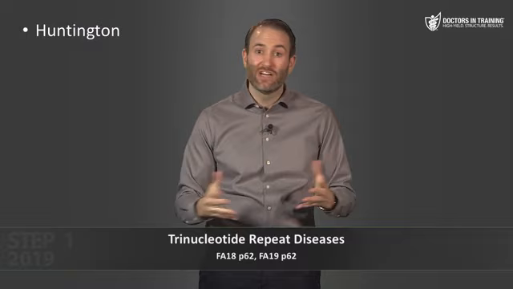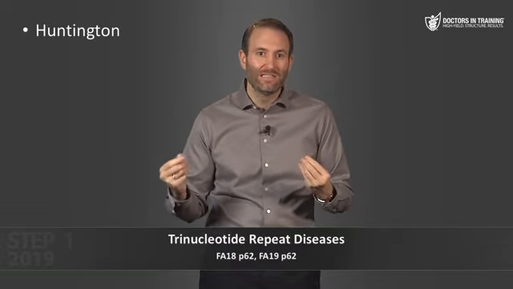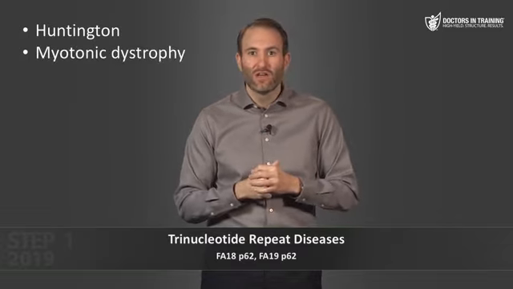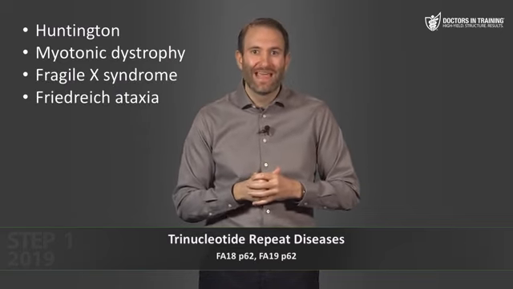First, there's Huntington, and we actually already mentioned this one earlier, and that's that CAG repeat disorder. We're not going to talk about it again. But remember, C for Huntington's has a lot of C associations. That CAG is the actual repeat. Myotonic dystrophy is another one, Fragile X syndrome, and then we have Friedreich's ataxia.